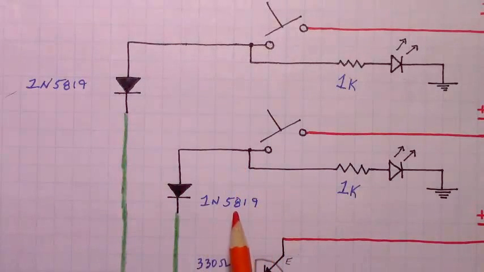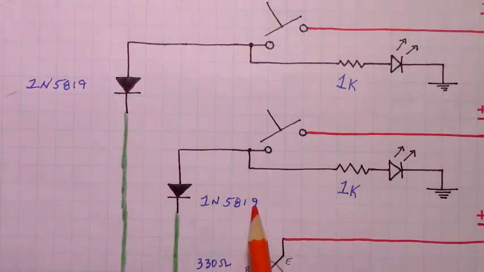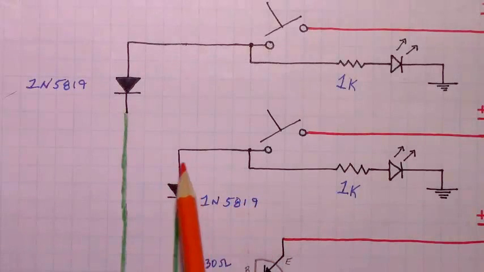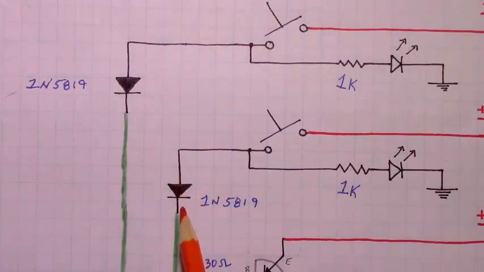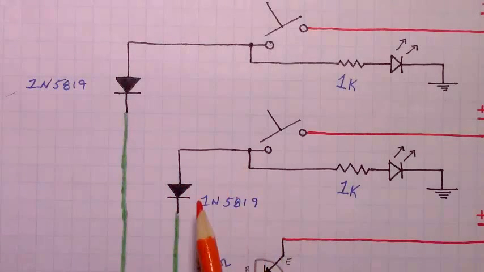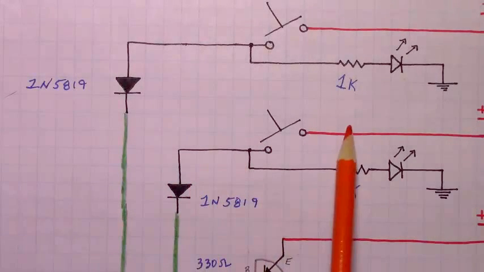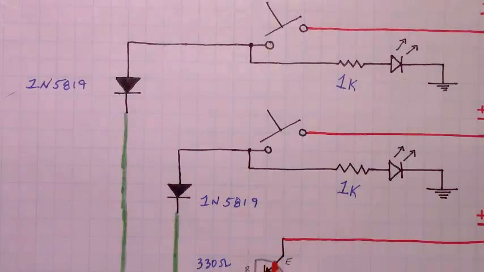I'm using 1N5819s. You could use 1N5817s. They actually take less voltage, the 1N5817s. I'm on the borderline with these 5819s. So 5817s would probably be a little better, but the trick is to use a Schottky that takes less voltage to start it conducting, because you want to get as much voltage from that VCC line down to the base of those PNPs so that you can pull them higher than their turn-on threshold.